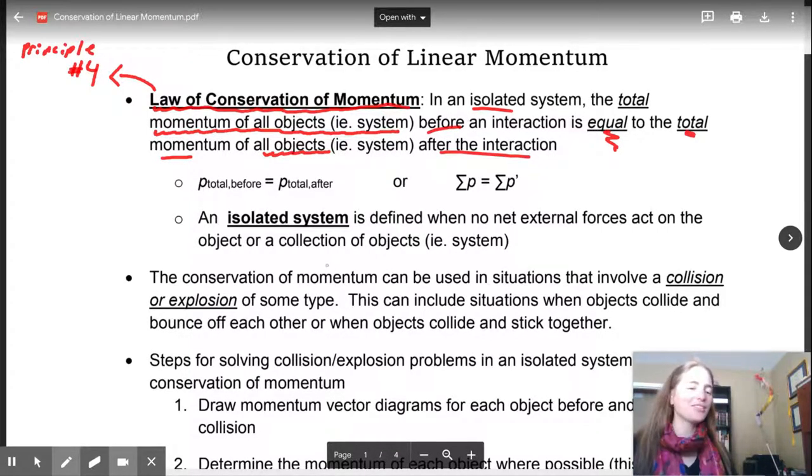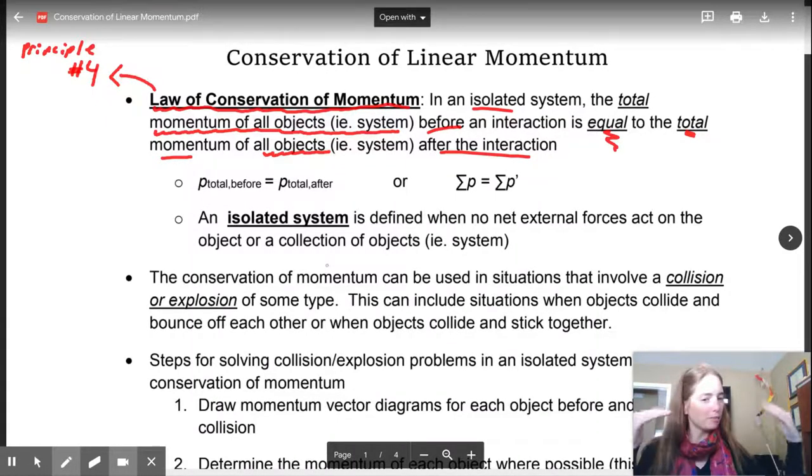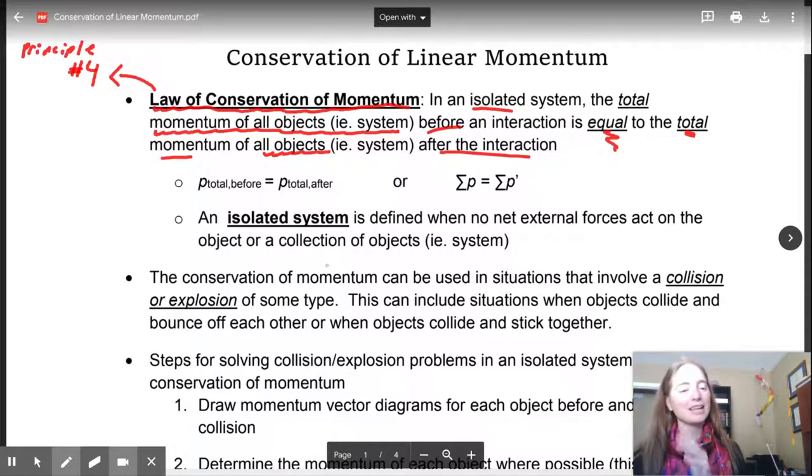So this is essentially the idea of a collision. This is often what you're going to be seeing. Two objects are going to come and collide. They're either going to hit and stick together, they're going to hit and bounce off of each other, so a rebound, or you're going to have one object that's going to burst apart into multiple, so an explosion. Linear momentum means it's all going to be on one plane. We're dealing with one dimension, forward and back. Anyway, guess what we're doing afterwards? Two-dimensional conservation of momentum. So we'll get to that later.